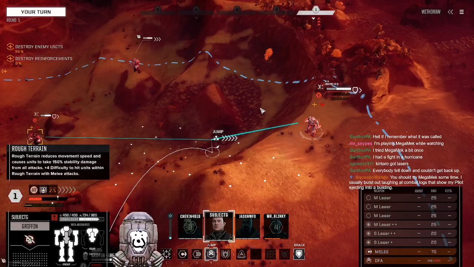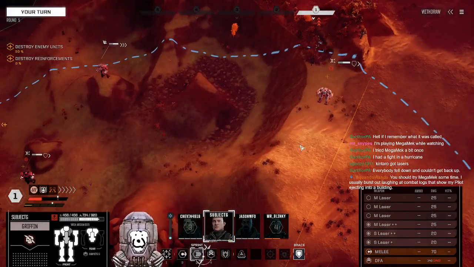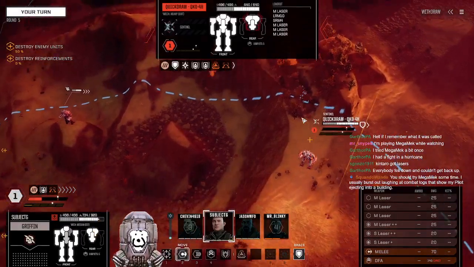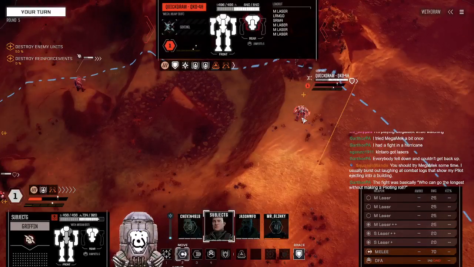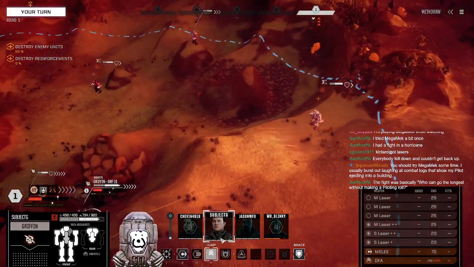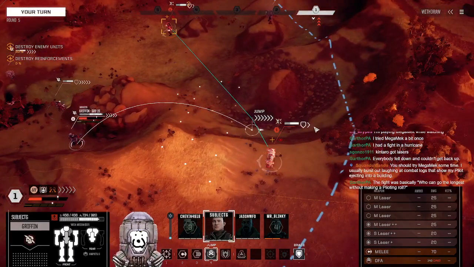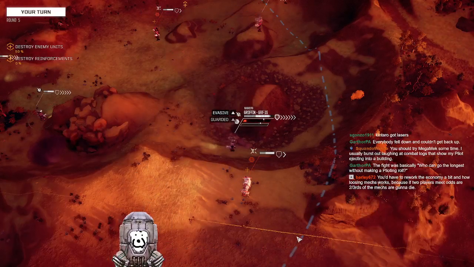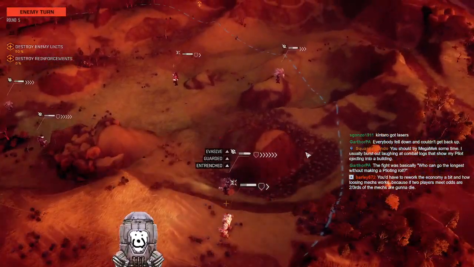I bet if I just go here, you can't even kill me, even if I give you my butt. Like, what are you gonna do? Hit me through five evasion of all your M lasers and SRM and LRM? I don't think so. I bet it's not even gonna be scary. I bet I can just literally do like this. It's gonna be fine. Watch this. Got it. I'm not even scared of that Quickdraw.